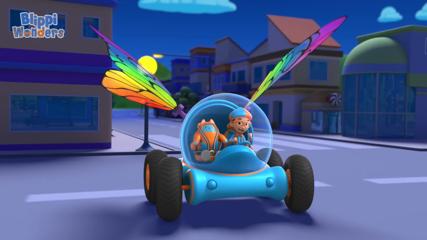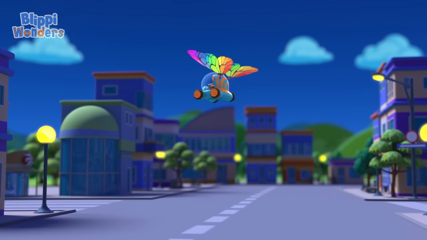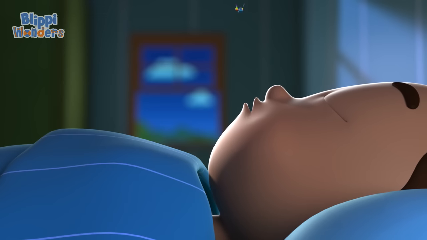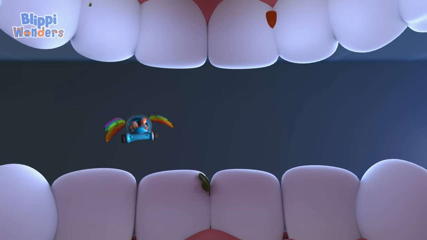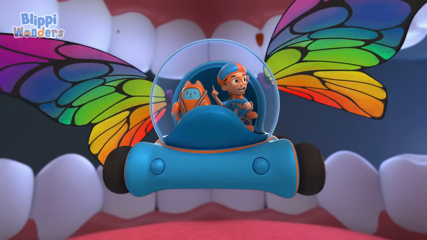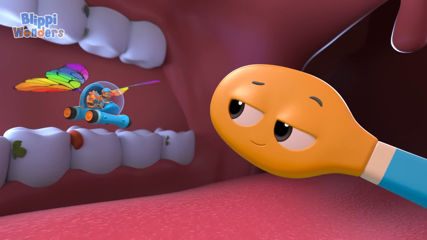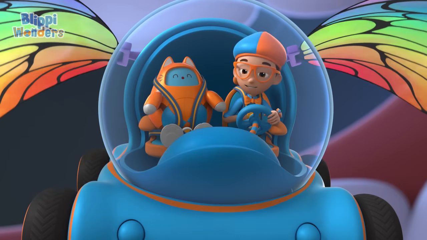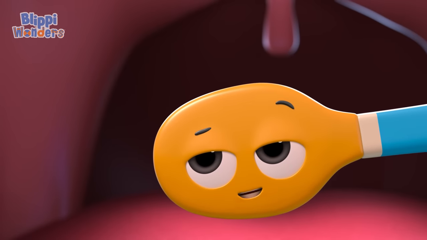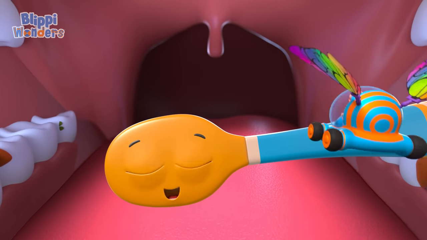The Blippi-mobile is ready for adventure. It's time to shrink down and go into a mouth. Shrinking down! We're inside a mouth. You're right, Tabs. We need a way to clean these teeth. Would a brush help? Hi, I'm Bill Brushy. And you are? Hey, it's me, Blippi, and this is Tabs. I want to find out how to use a toothbrush to clean teeth. Well, you're asking the right brush. Hop on, and I'll show you the best way to clean your teeth.